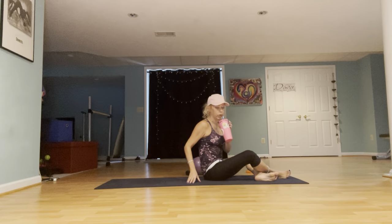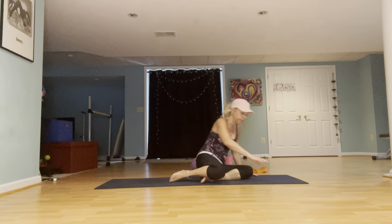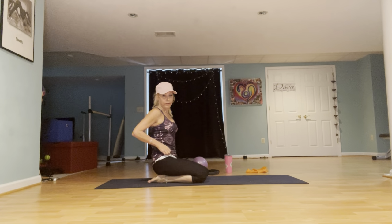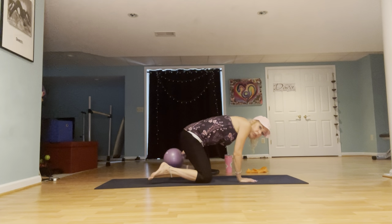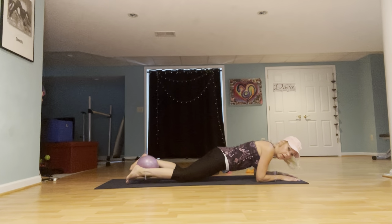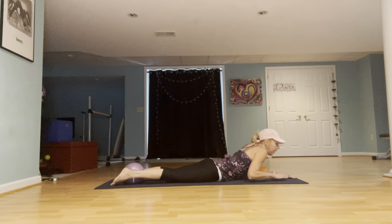Let's come on to all fours. No, not yet. Let's come on to our bellies. Now, I want you to have your ball available. This is going to be a little, not yet, but you're going to actually put it behind your legs. So if you want, you can do it now so that it's there for you. And then you're going to lower down. Optional, of course. If it's just too much to even think about, don't worry about it.